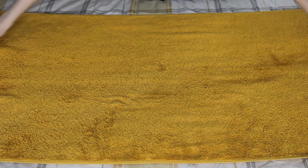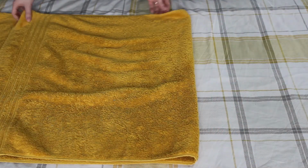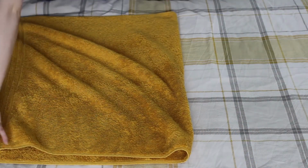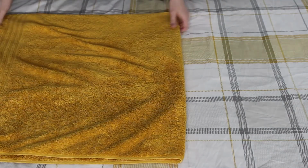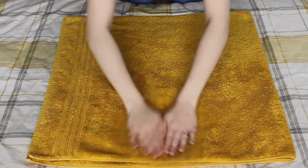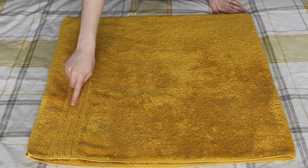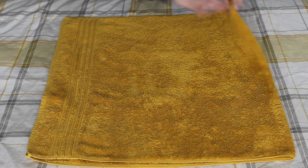So the first fold is a tight fold and it's my personal favourite. So what you're going to do is smooth out your towel onto a flat surface and fold lengthways. I'm using my bed, so please forgive me. It's the biggest area that I had to do this. My towel has the pattern only on one side. If you have the pattern on both sides, you won't really need to do this step, I don't think.